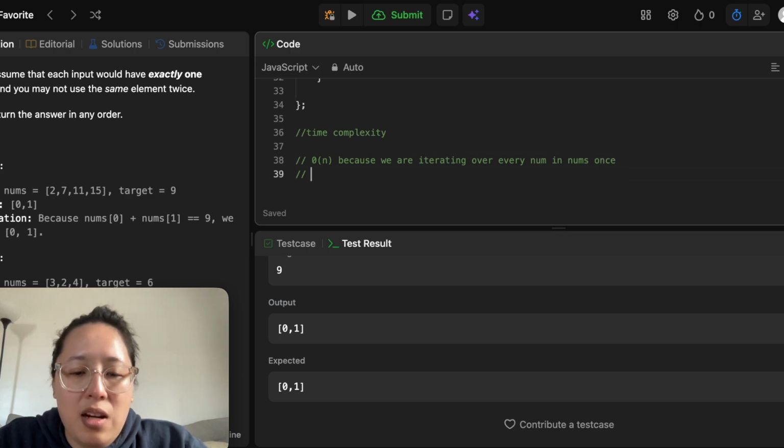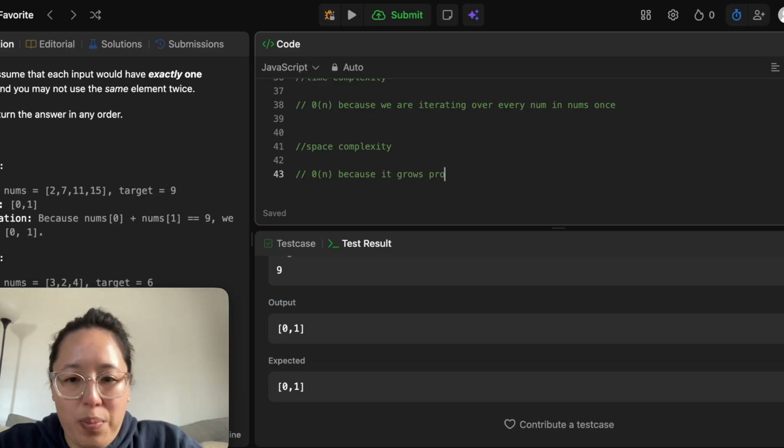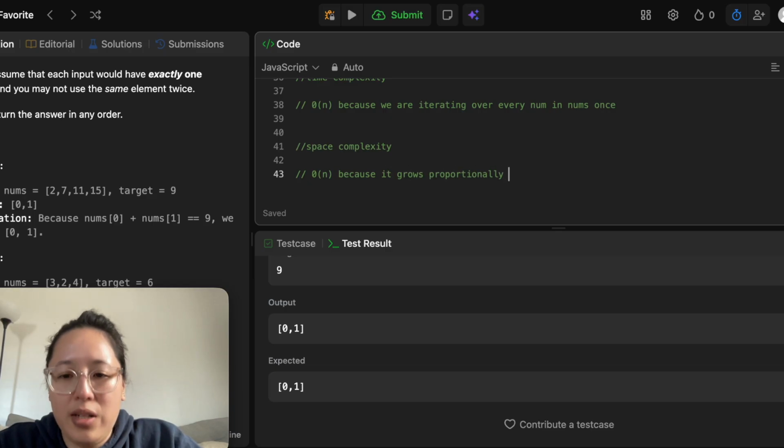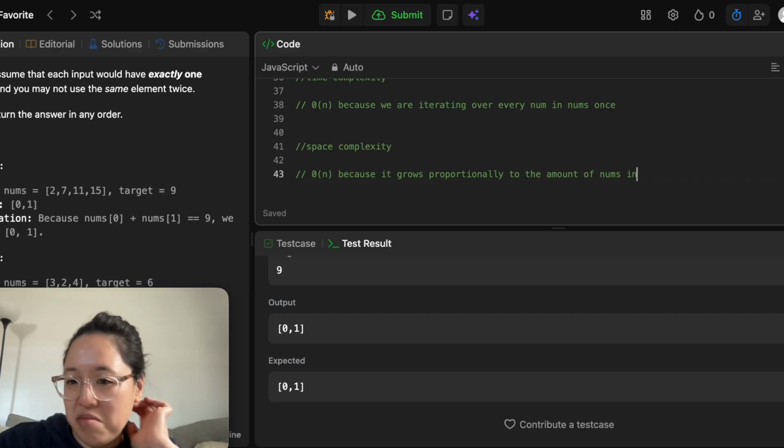And then space complexity is O of n because it grows proportionally to the amount of nums in nums.